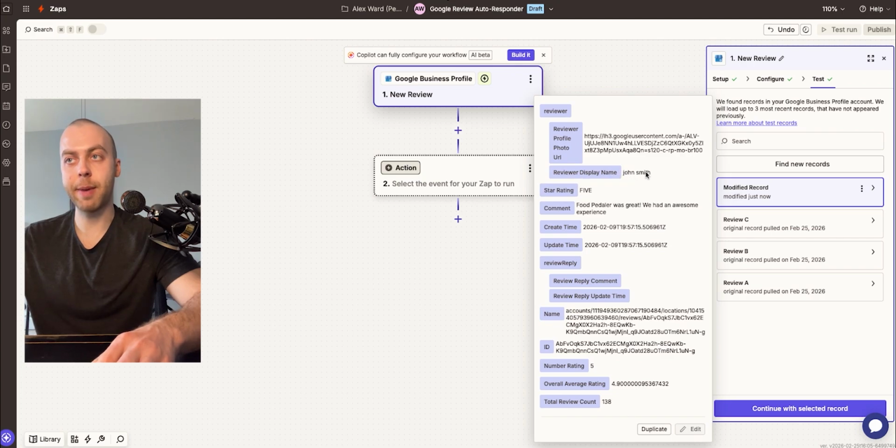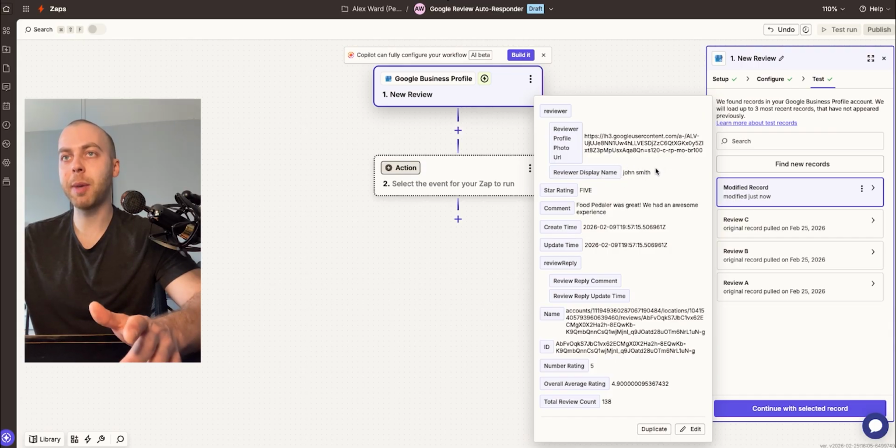One is the display name, so this is the actual reviewer. Two is the comment, and then three is the rating. So the rating, it's spelled out as star rating, spelled out all caps 5, and then the number rating as the number.